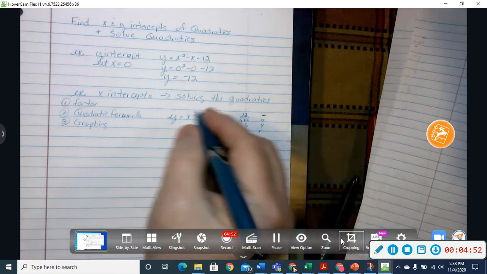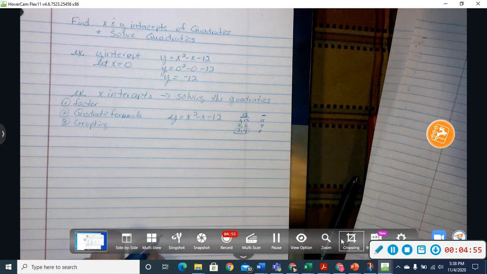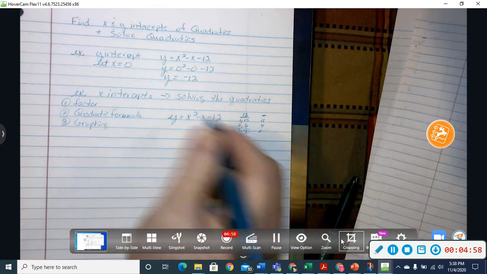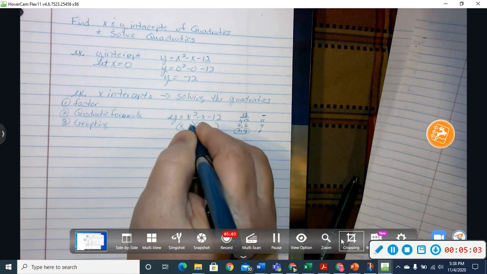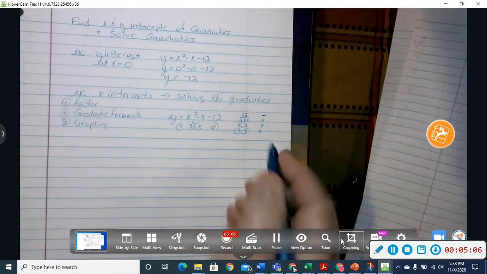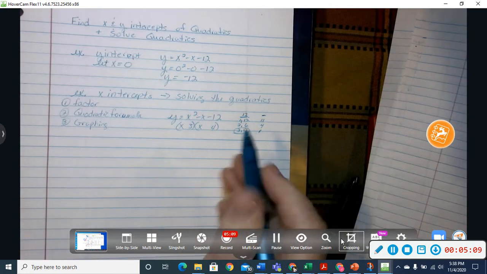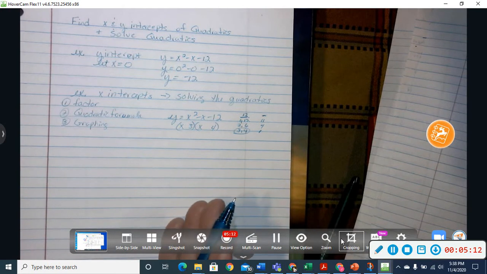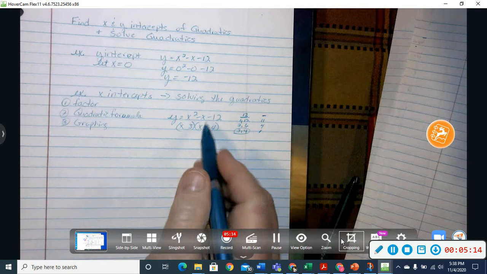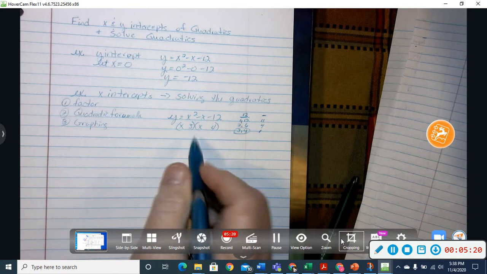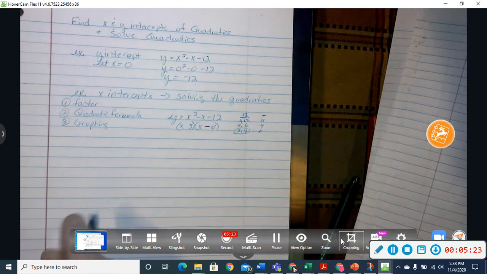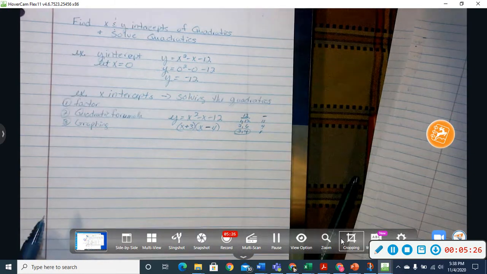Now, because we know which two factors to use, we're ready to set up our factors. So we know we have x and x, and we know we have 3 and 4. Because we subtracted, that tells us that one of the factors was positive and one of the factors was negative. Because this middle term is negative, that tells us the bigger of those two numbers has to be the negative number. And so that makes the other number positive. And so that is what the clues are to help us know how to factor.